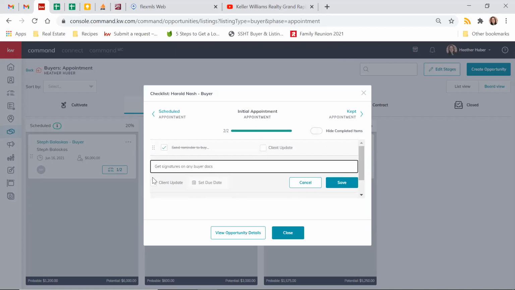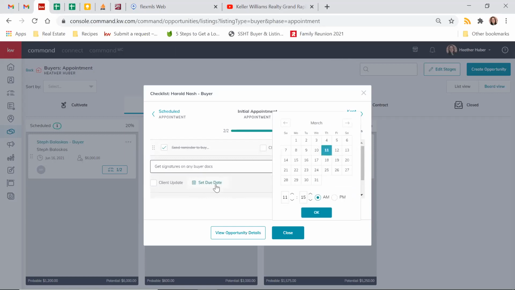Heather, can I ask you a question on those tasks? Yeah, go for it. That you have for him? Do they show up on your main page like the other tasks do when you log in? No. Unless I set a due date. So I don't have any due date for any of these, so I don't have any tasks set up there. Okay. But you can, that's a good question. You can do that right here. I can have, okay, that's due by a certain day at a certain time, and click OK.